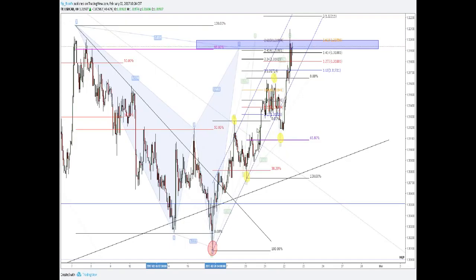Okay, next harmonic I have here. It was a bat pattern, guys, because even though it broke the low right here to make a shark, on the time frame higher, the 4-hour chart, it had a big wick right here. So that's why I counted it as a bat pattern. It had a big wick right here, but pretty much closed above the 886. It closed above the 886, so it was something like this on the 4-hour chart.